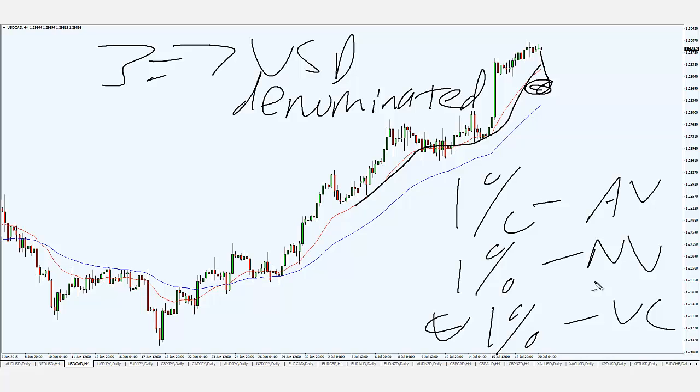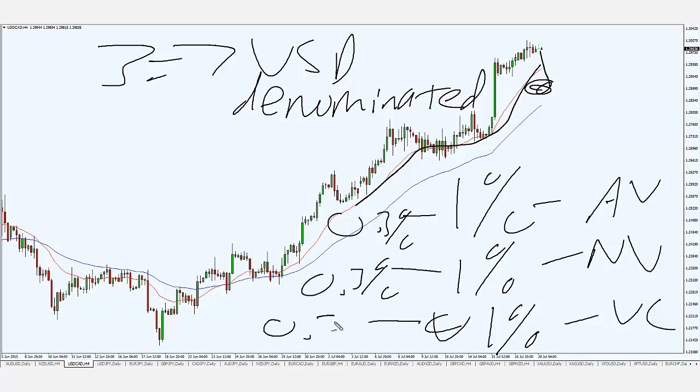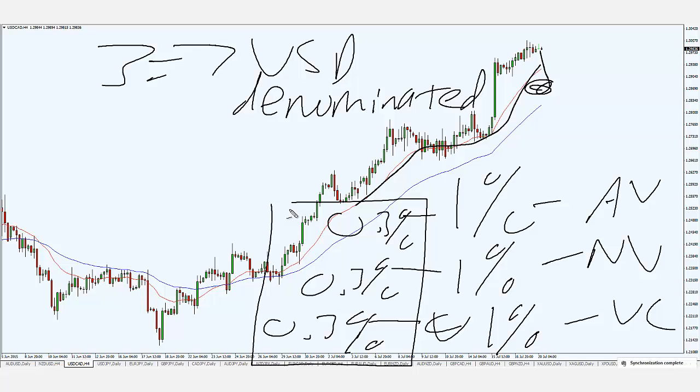Instead, what you could do is reduce your risk. Perhaps instead of risking your typical 1%, you can reduce it to maybe 0.3% on each. All three added up, you are still only risking your usual 1% a trade. Technically it should be 0.33, but I just rounded it down. Again, this is entirely up to your risk management parameters. If you don't want to risk 0.3, you can risk 0.5. This is entirely up to you.